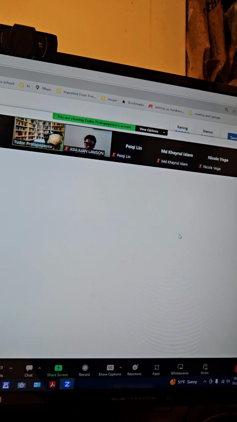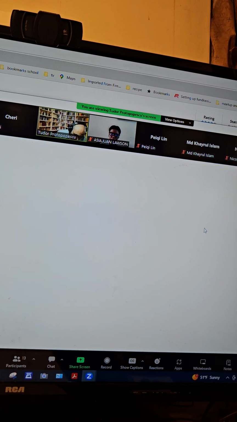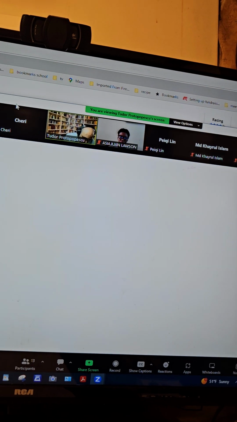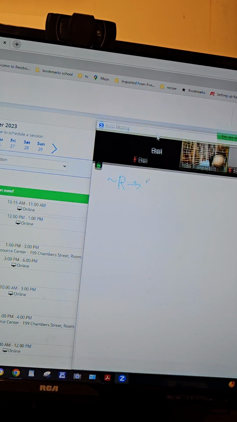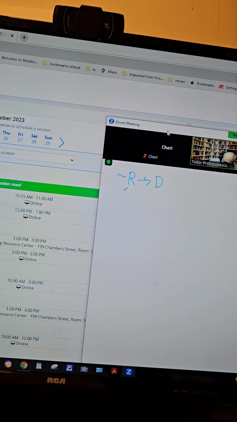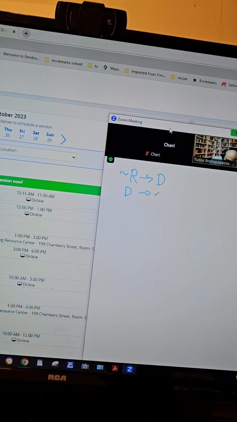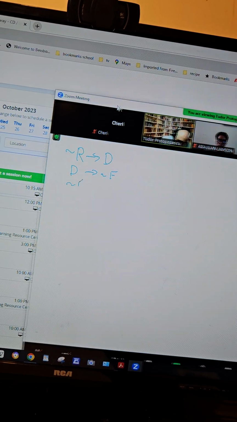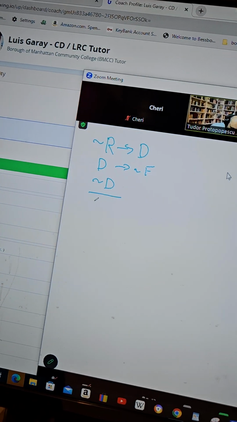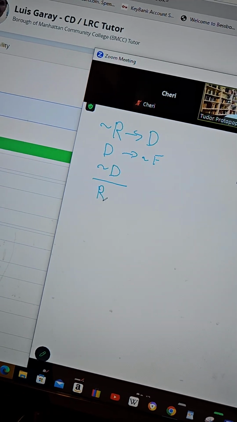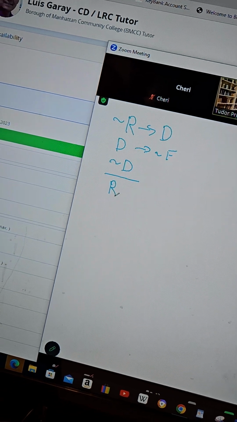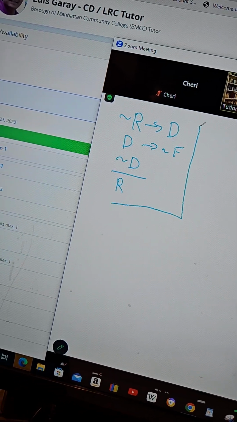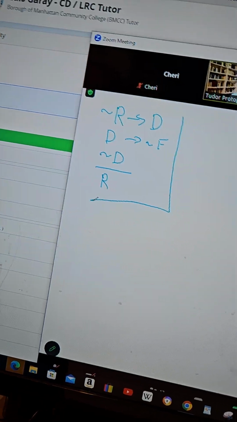So we had the argument we started with. If it doesn't rain soon, the crops will die. How was that? It went, if not... then if it doesn't rain soon, the crops will die. If the crops die, then there will be no food for the winter. The crops will not die, therefore it will rain soon. That was the argument. Okay, so let's try it.